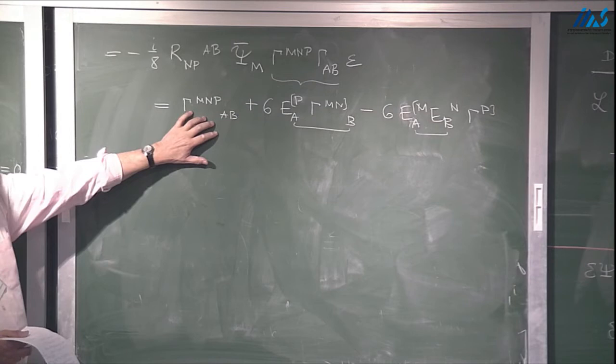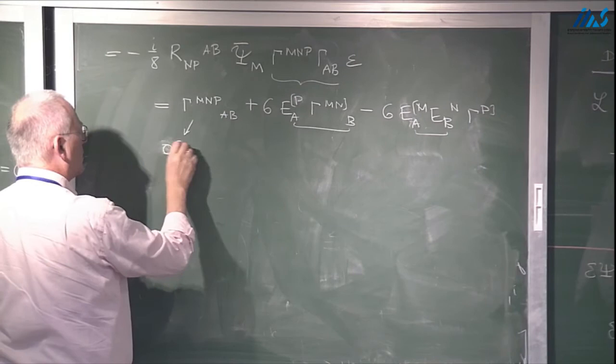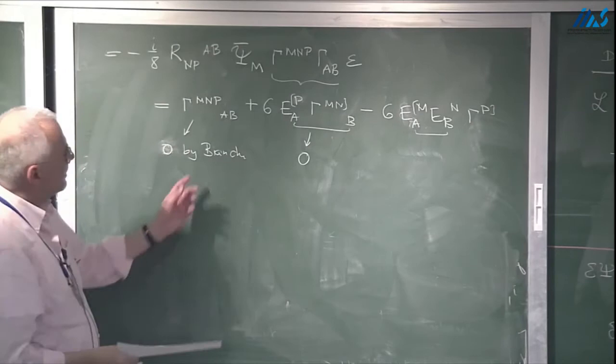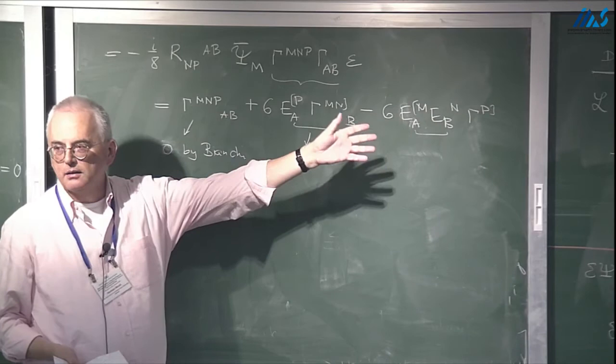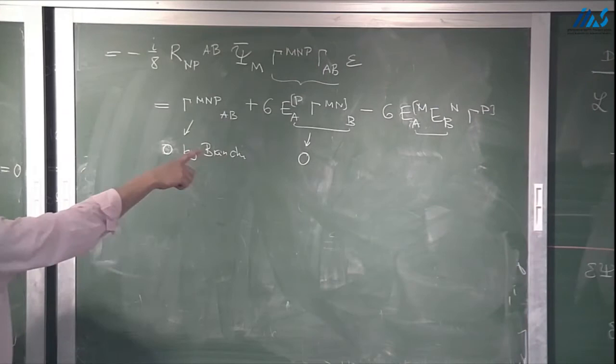So you substitute into this, and then you will see that, first of all, this will not give anything because this is R of omega. And as I said, using this information, this thing satisfies the usual Bianchi identity. It gives 0. So 0 by Bianchi. Here it's the same. This will also give 0, either by the Bianchi, or there's one term where the gamma^{mn} contracts into R_{mn}. And then it's because the Ricci tensor is symmetric, and you contract it with something anti-symmetric, so also gives 0. So finally, it's just the last term which gives a contribution.